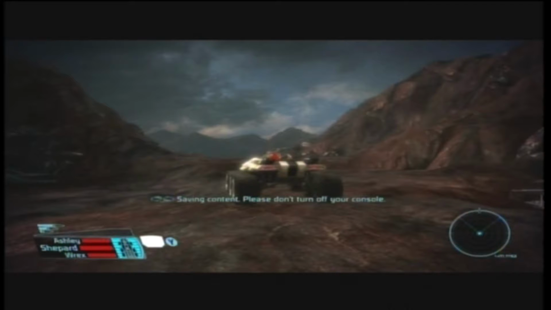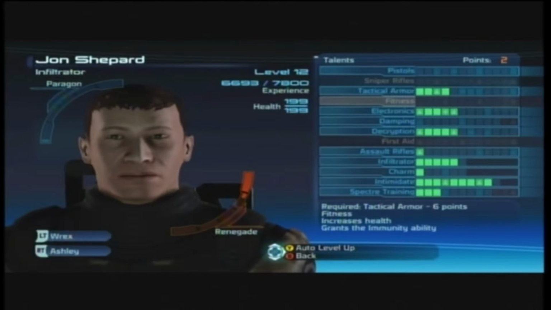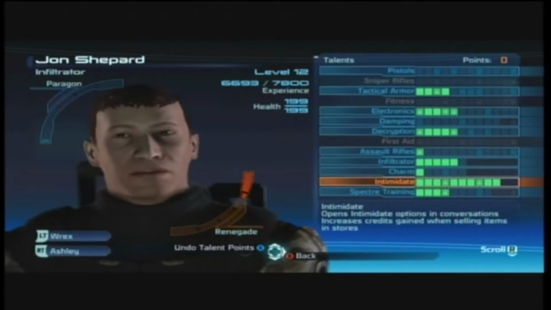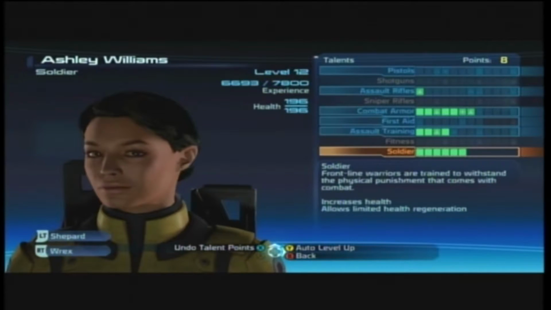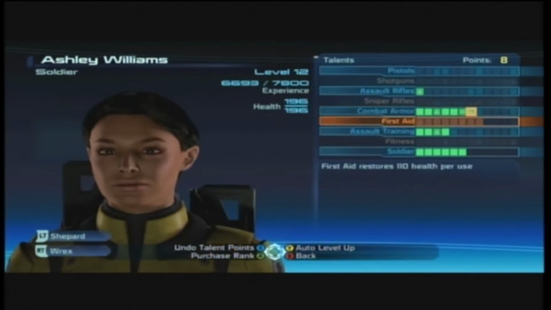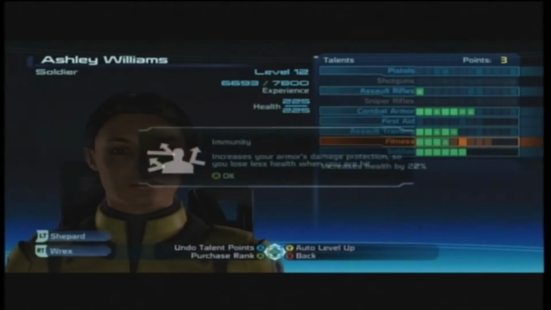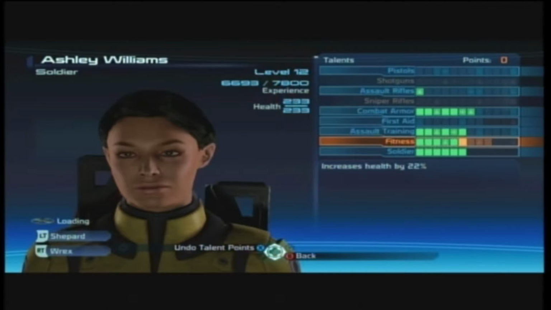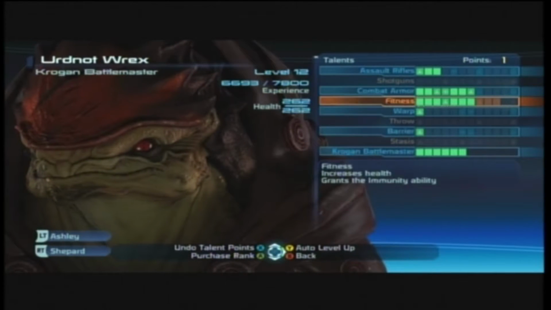Therum is pretty straightforward for the most part. I'm gonna upgrade the squad here. Vector training and intimidate. Actually, she has quite a few. We'll max out her soldier. She can equip heavy armor, so we'll give her assault training, fitness. Then, does Wrex have anything? Yes. We'll give him fitness, and we'll give him warp.